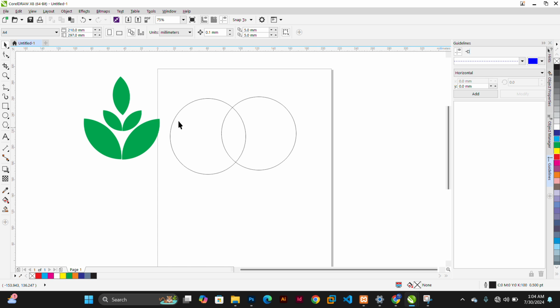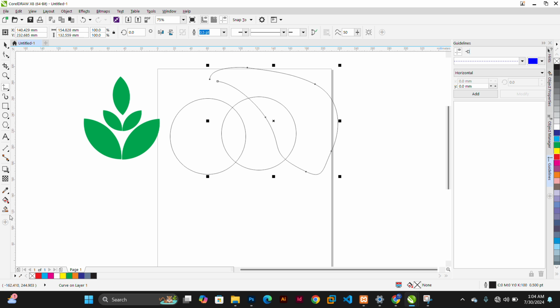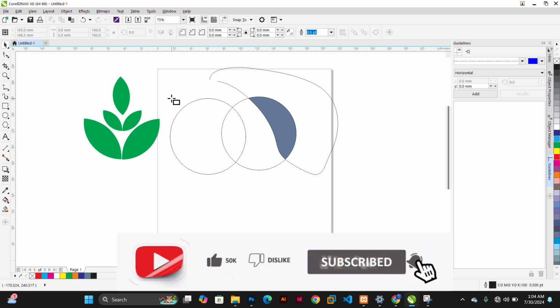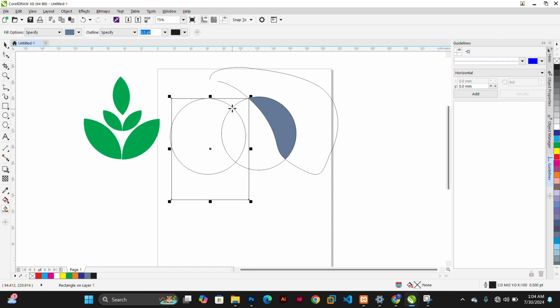So don't be scared, we'll be looking at them. The Smart Fill tool is usually used to create two colors. When you're drawing logos, you can just draw a line like this, then select, and you're good to go. You can draw any shape, anything at all, with overlapping areas. You use it to fill or create shapes over there.